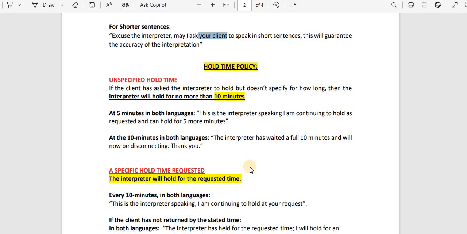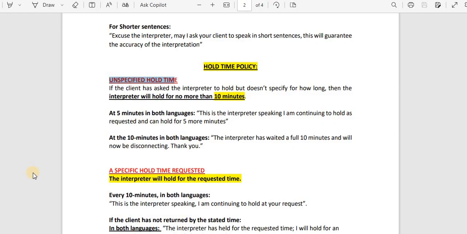That's why hold time is really important. Once again, I am emphasizing, try to follow the standards. Whatever the company says, you have to go according to that. If you're found guilty, there's no way to avoid termination, and it will be an immediate termination. Sometimes the doctor or the nurse says, interpreter, can you be on hold? I will step out and the nurse or the doctor will be coming, so please be there, because finding interpreters for some languages is quite problematic for them, so they don't want to lose you. So if the time is unspecified, the doctor just stepped out and you are now available with the LEP.